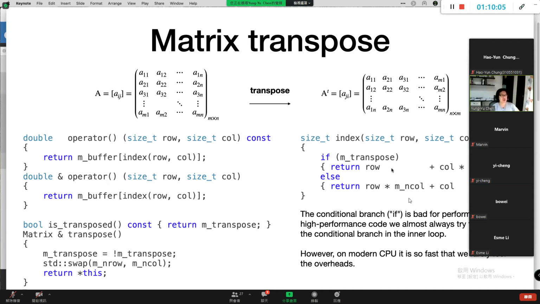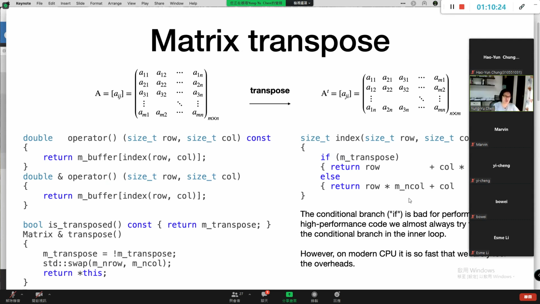Once you set a transpose bit, for all the operations afterwards, this evaluation will always go to one branch. Sorry, it's not switching between true and false, right?